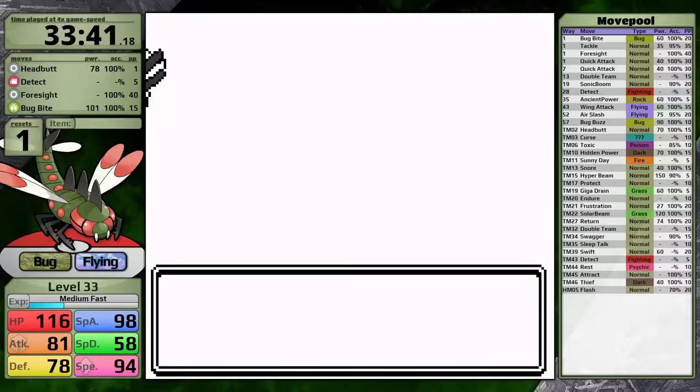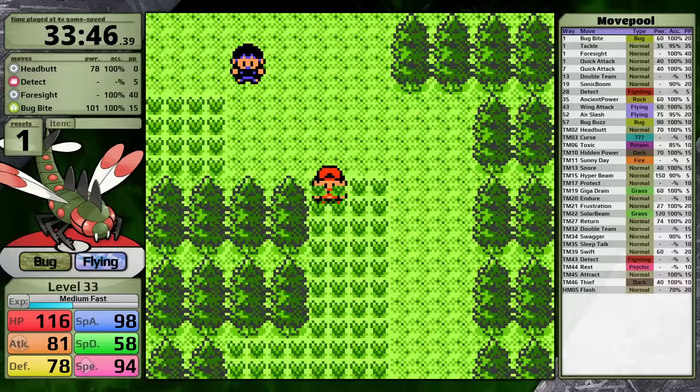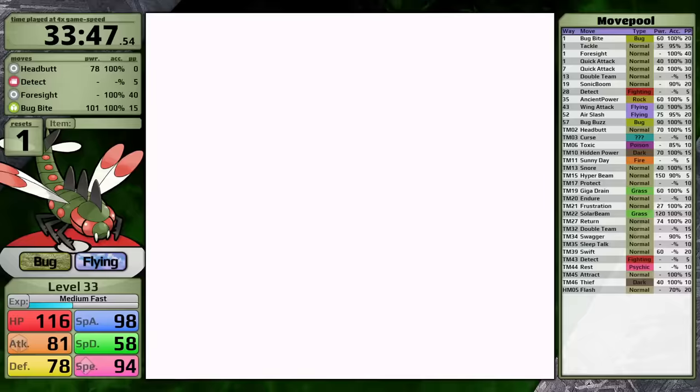Bug bytes. Ah, that's good, Ben. Good job. Why does Headbutt hit ghosts? Because I'm using Foresight.